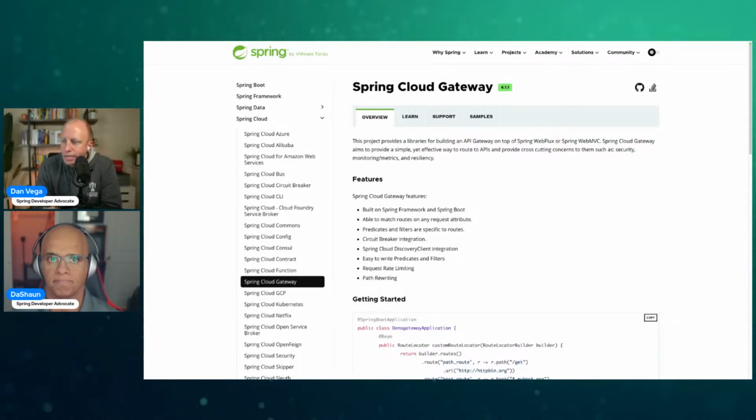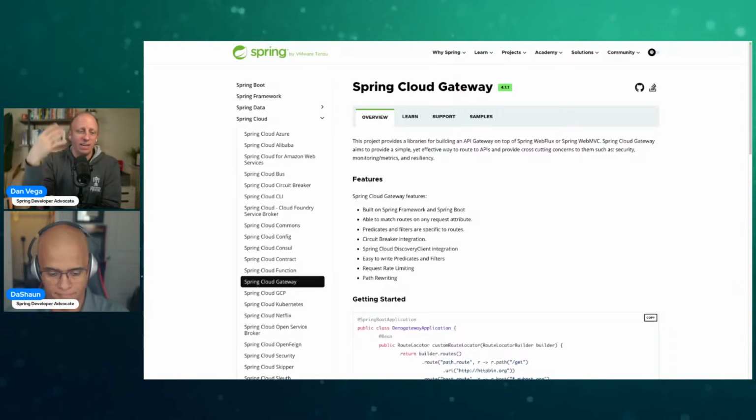And so Spring Cloud Gateway comes in and gives you this really easy way to do this. Before, we were doing this at the network level, right? There's some hardware gateway in place, and if you wanted to make a change to this, you had to put in a ticket in the system. And we all know how long that could take, right? It could take days, weeks to get that in and approved.